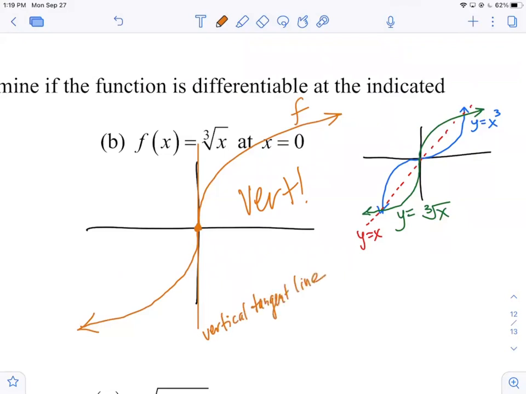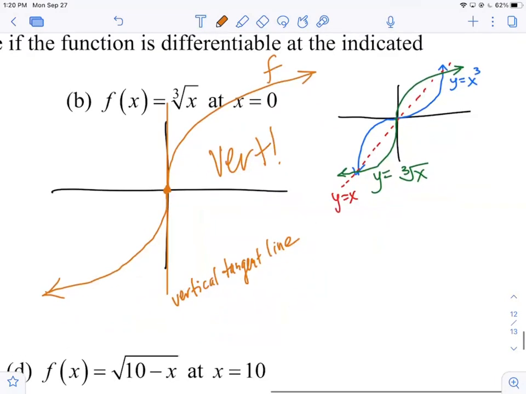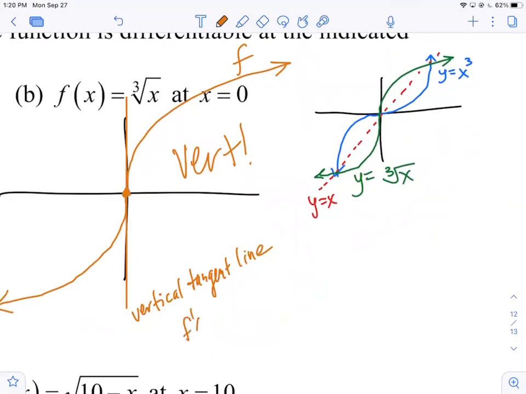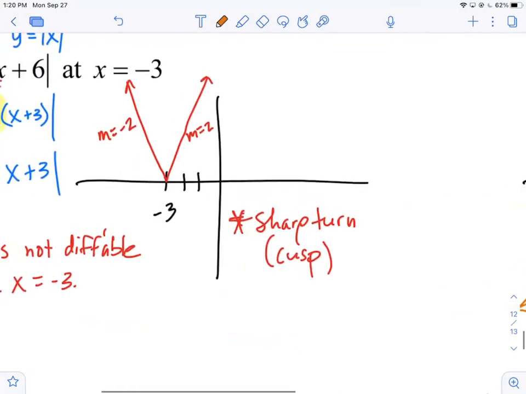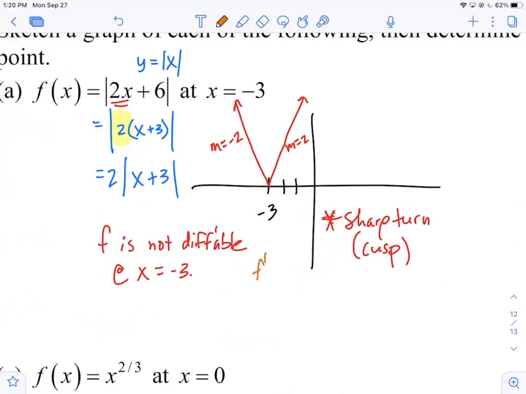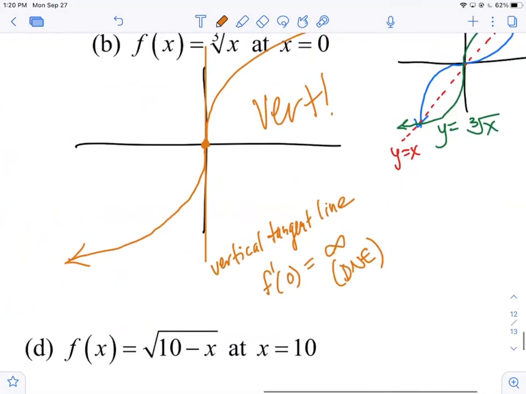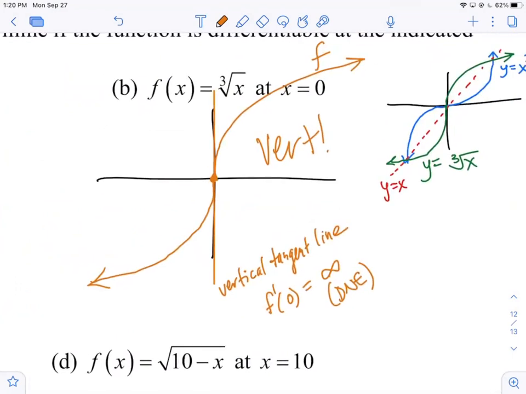So x cubed, of course, has a horizontal tangent line at the origin, which is why its inverse has a vertical tangent line there. And what's the slope there? Yeah, in this case, it equals infinity or DNE. I'm going to put f prime of 0 equals DNE. You could do that over here as well. We probably should have done that. f prime of -3 equals DNE. It doesn't equal infinity. It equals DNE. Over here, it equals infinity, which remember is another type of DNE.